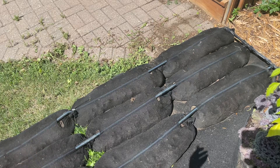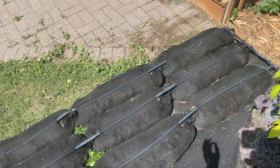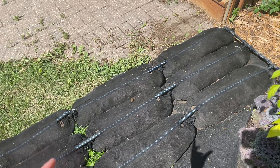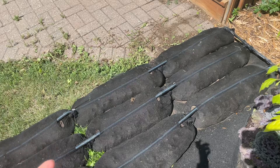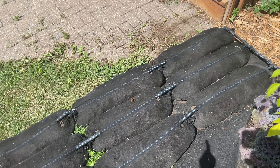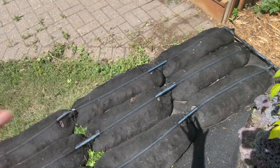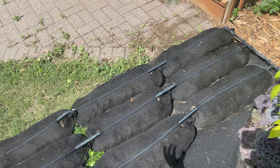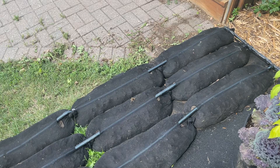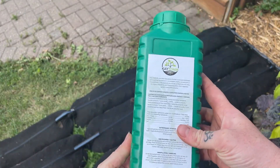The reason for pre-watering is because this is pure compost and I want to keep it as biologically active as possible. One component I already have is a lot of air and oxygen, so there's a lot of nutrient cycling taking place on its own. The thing I need to add, however, is the microbes and a continual supply of them — more oxygen is a good thing, but I will lack humidity if I don't stay on top of watering, and humic acid is going to help me do that. I've done several videos on humic acid and this is the brand I use — it's a Canadian company.